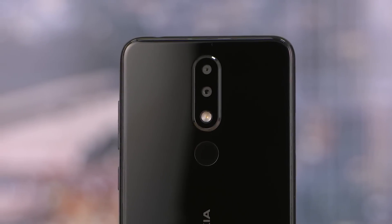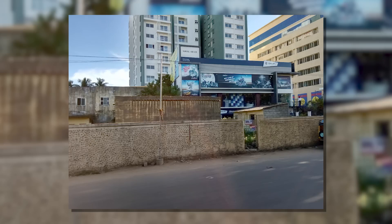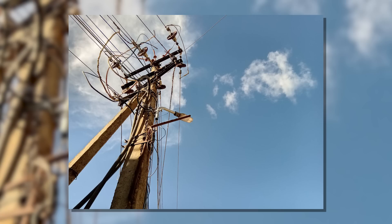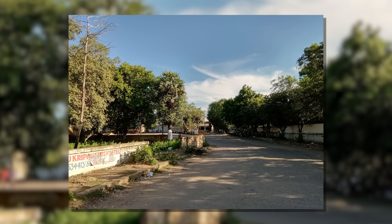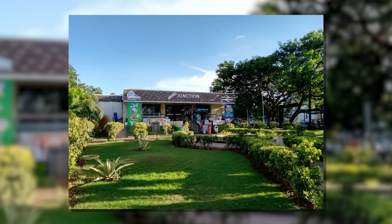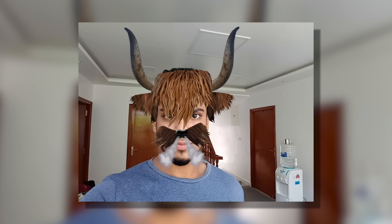Let's move on to the cameras. We have a 13 megapixel F2 primary coupled with a 5 megapixel depth sensor. In good lighting, there was plenty of detail, the shutter response was good, there's enough bokeh, and the color reproduction is also very natural. The dynamic range is a little average though. Under low light, the images get noisier and softer — the detail level drops — but that is to be expected on a phone in this segment. That said, it's not unusable. Portrait mode options are available for both the front and rear cameras and the results were acceptable. HMD Global also offers some AR stickers and the BOTI options too.